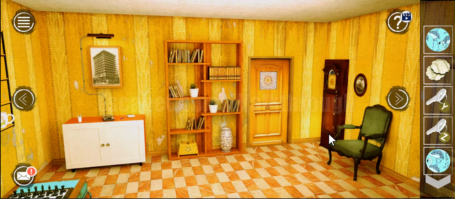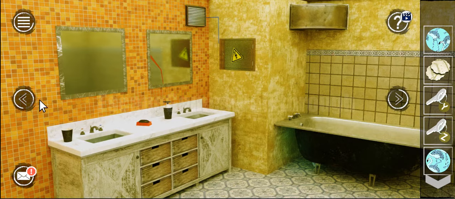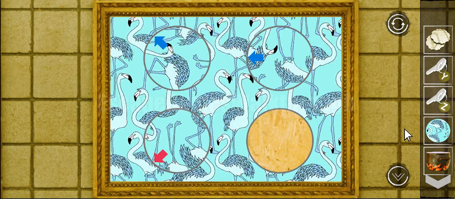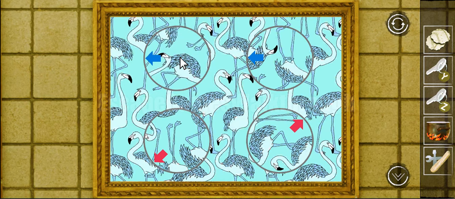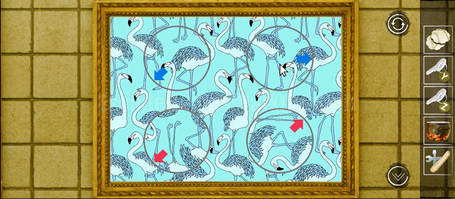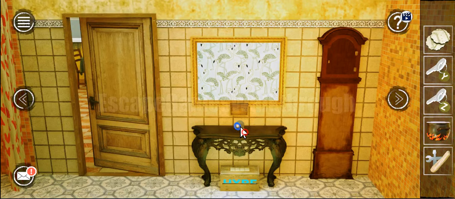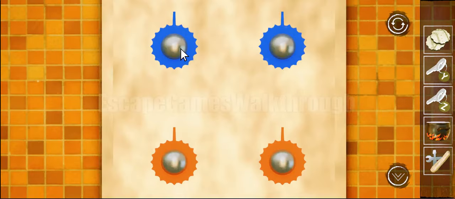And since we have this fourth disk, we need to go and use it on this place. So we can see flamingos. Let's rotate them till it matches the picture. And remember these directions of blue and red lines. And we have found also, here's one of these valves. Here it is to be attached and then to rotate to the proper directions. Like that.